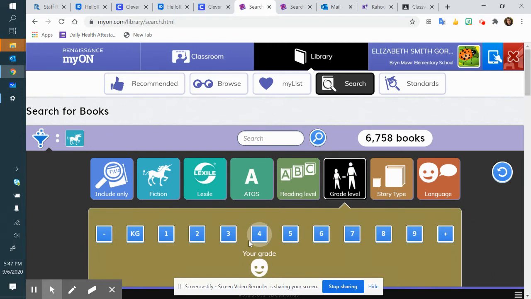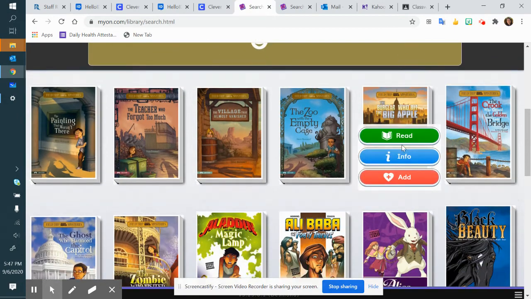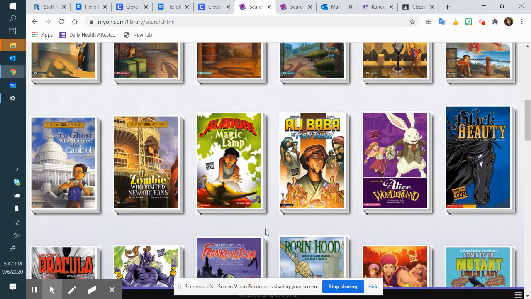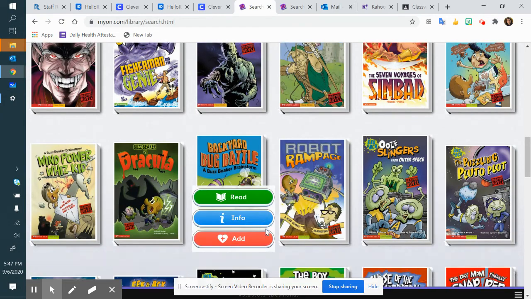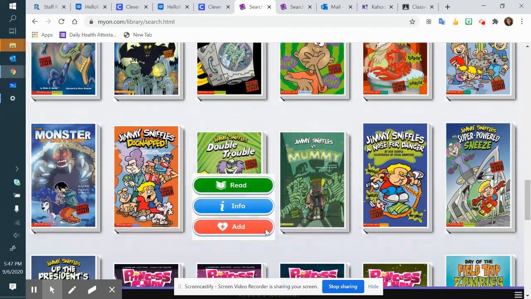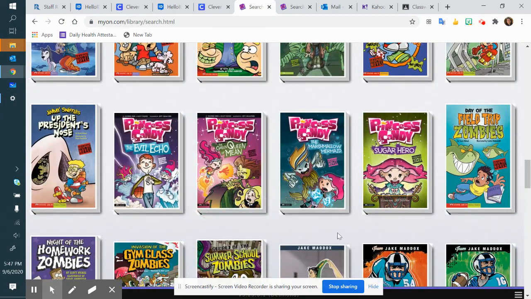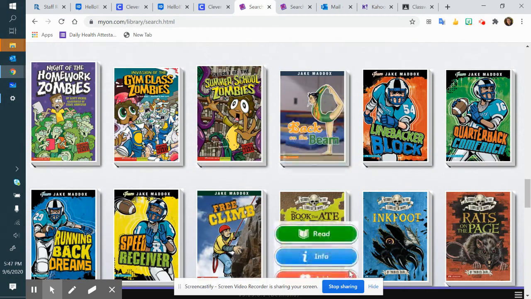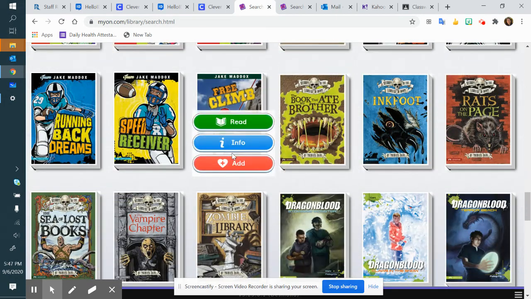You can check your grade level. I'm going to click on fourth grade. All right. And I'm just going to press search again. Immediately, it goes down to a reasonable amount of books to look through. Now, when I go through, I'm going to find the books that are fiction books that are popular with fourth graders, that are a good reading level for fourth graders, okay? I see lots of really good ones.